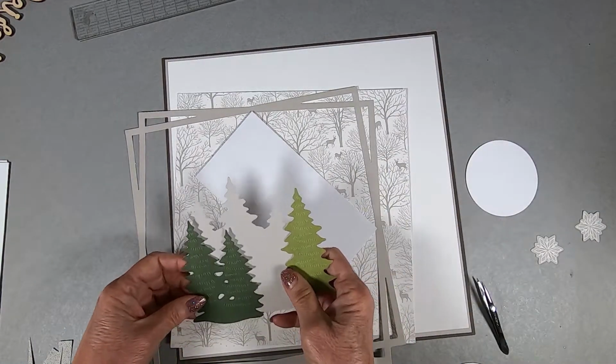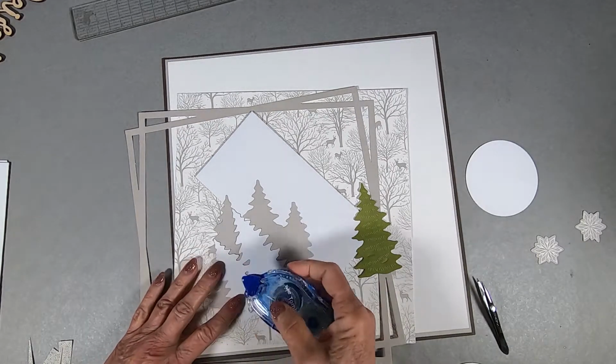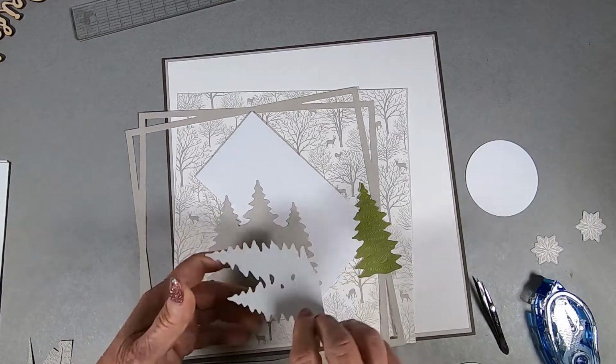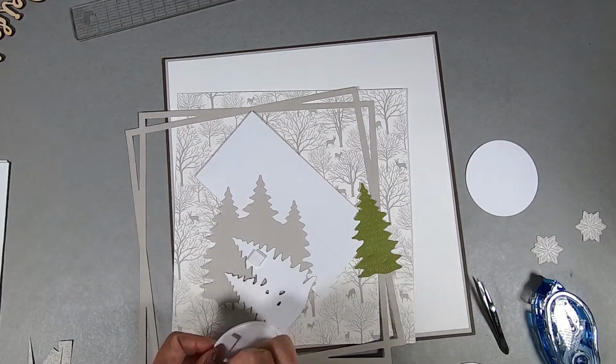And the other thing I'm going to do is put the little grouping of trees together, and I kind of decided that what I wanted to do was to pop up the trees from the background trees, the kind of shadowy trees. I was thinking of using the Tombow, but I'm going to use some of my pop-up squares from my shaker windows. My favorite thing.